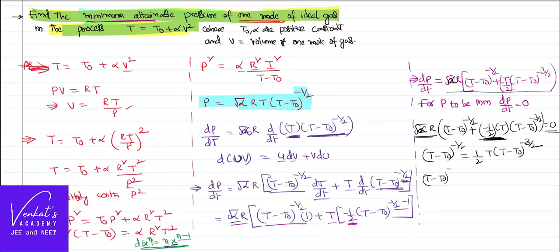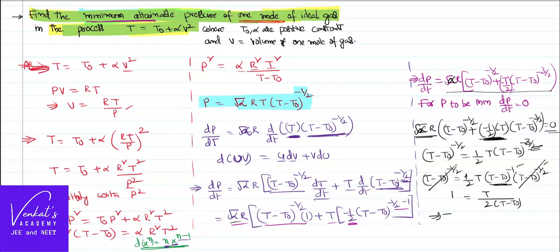Now, half t minus t naught power of minus 3 by 2 can be written like t minus t naught power of minus 1, t minus t naught power of minus half. In the powers, if we add minus 1 and minus half, it is minus 3 by 2. So this side you are having t minus t naught power of minus half. This side also you are having t minus t naught power of minus half. Both of them can be automatically cancelled. So what is remaining then? This side t by 2. This is minus 1 on the top. When it comes to the bottom, it becomes automatically t minus t naught. This side, that is equal to 1.